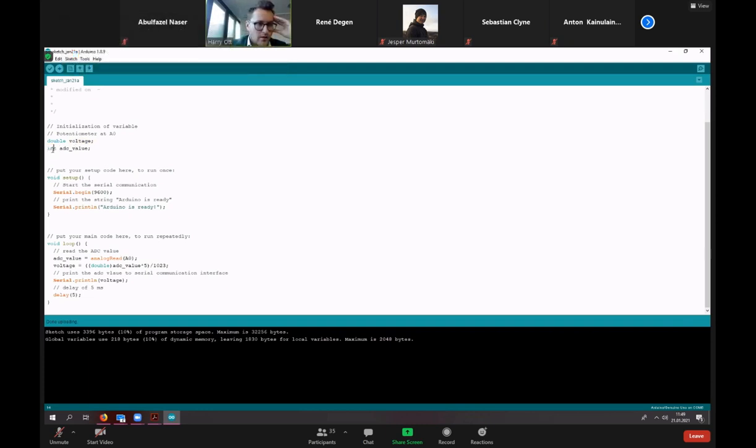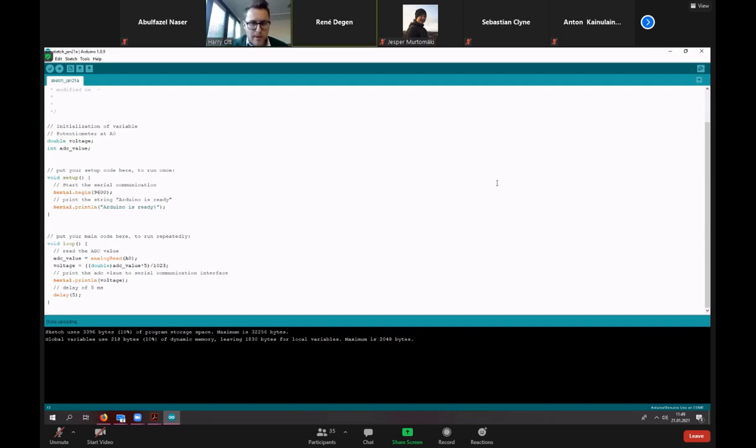You can't use it to hold values with decimal digits. But we want the voltage not only as 1 volt or 2 volt or 3 volt. We want some decimal digits, and therefore we have to use the data type double. So double gives us the opportunity to interpret this variable as a decimal number.